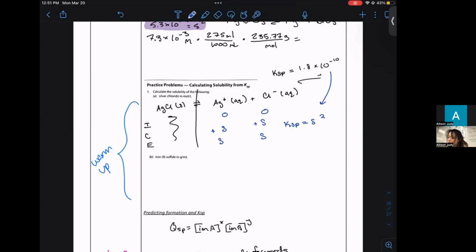And S represents molar solubility here, just to differentiate the uniqueness of this particular KSP problem. This is the maximum amount of ions present in solution measured in molarity. That's hence S. And you should have gotten a value of 1.3 times 10 to the negative 5. Perfect. 1.3 times 10 to the negative 5 molarity of each ion is present. So that is what you should have gotten.